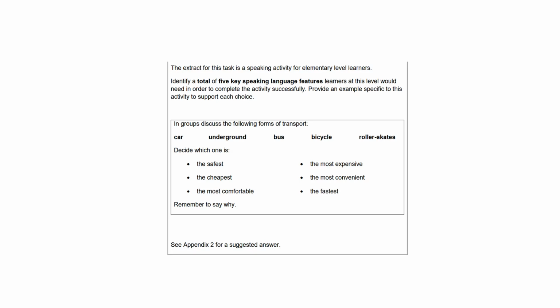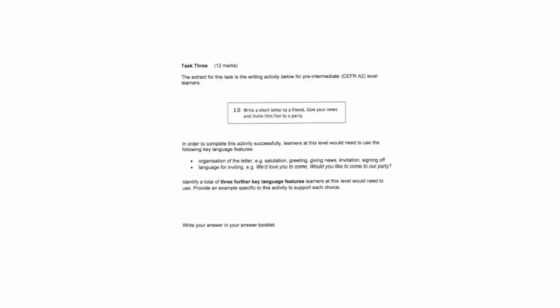In the exam, they give you 2 examples, like this. Here, they don't give you examples, but this one here, they give you 2 examples. So you have to give the other 3 features. You can't copy those 2 things. And don't forget to provide a relevant example for each.